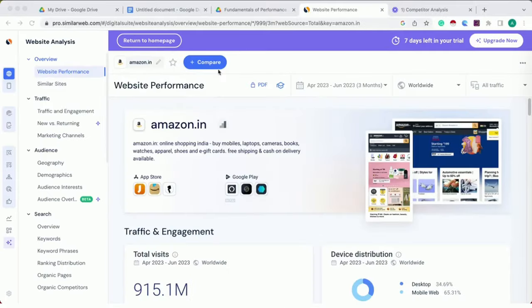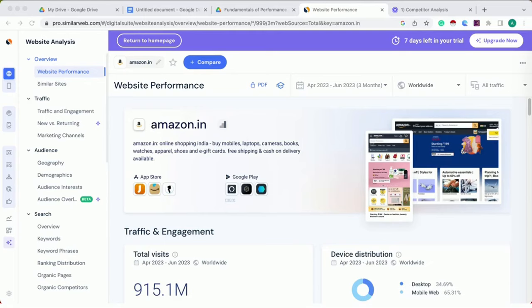So this is a great tool by the name of SimilarWeb. And once you log into this tool, there is a complete dashboard which you can see. Now, if you want to track the performance of your competitor, how they are doing and everything about their visits, what kind of device people are using to come onto their website and other kinds of information, you can use this tool very well.